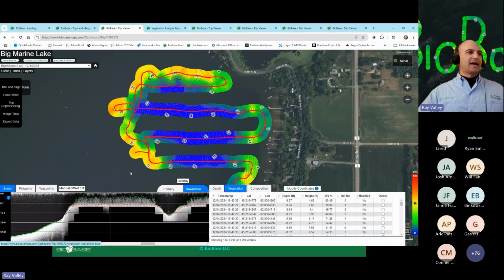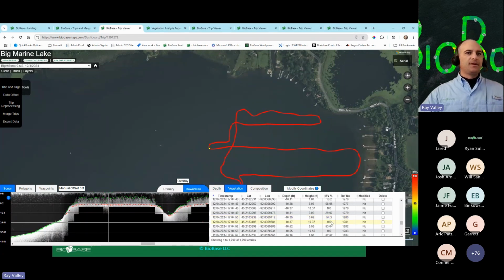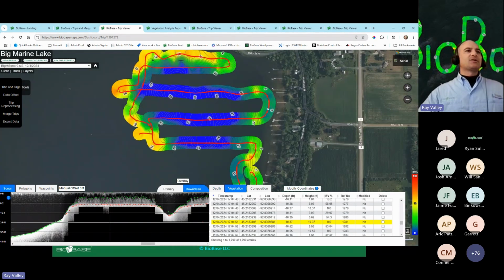I can click on this and it'll take me to where it is on the map and also in the sonar image. You can see it's 54% biovolume right there, and here's 100% right here, but you can see it's going up and down. Here are those red dots basically tracing the vegetation canopy. So that's the vegetation output.